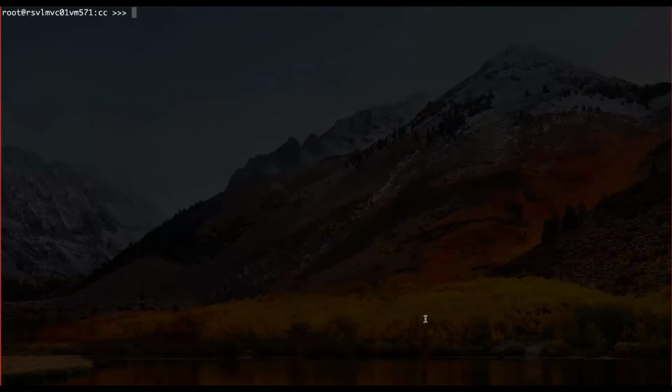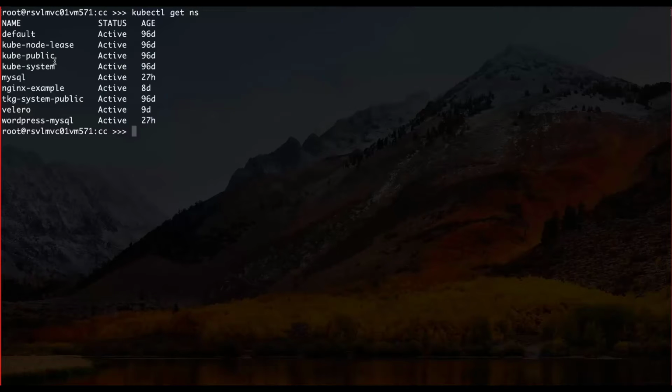In this video, we are going to see how to recover a namespace once it is lost at the Kubernetes cluster site using NetBackup. The fundamental assumption here is that we have already protected that namespace and we want to recover the namespace with the original name. So let's begin this video. We will start by looking at the namespaces that are available on our Kubernetes cluster. As you could see, there is a namespace called MySQL.